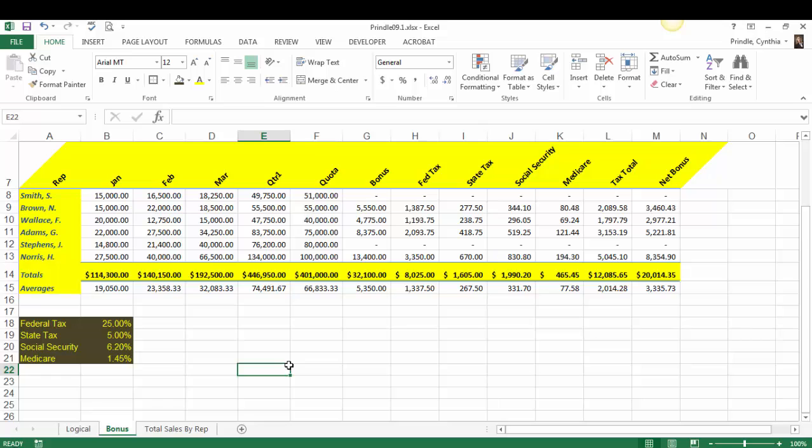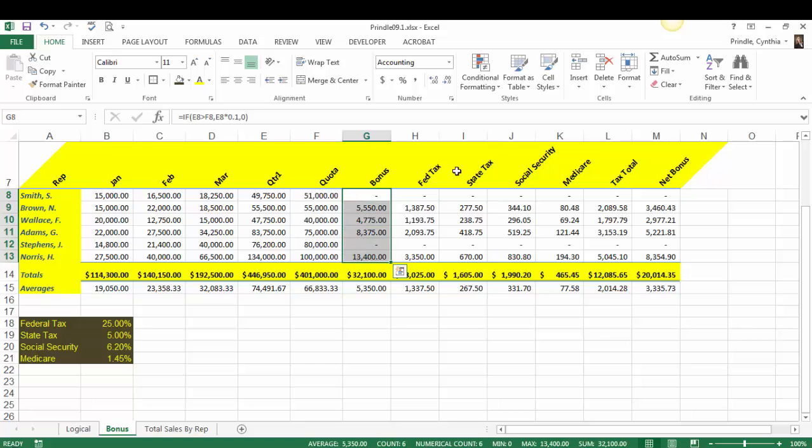The second thing we're going to do is add conditional formatting. Conditional formatting is a little bit different than absolute formatting. We talked about it earlier, but we're going to take a look at the bonuses, and we are going to apply conditional formatting to all bonuses that are greater than $8,000. We want to highlight that. So we're going to select the range of data that we want to apply conditional formatting to. In this case, it's from cell G8 through cell G13.